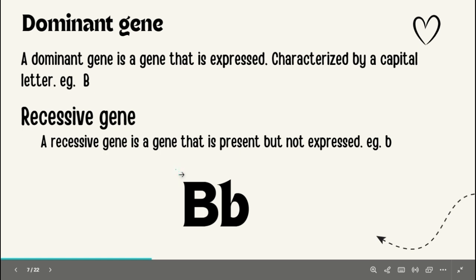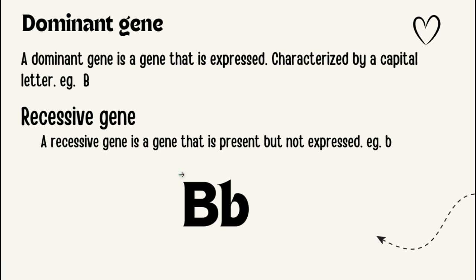So let's just say that my father did have black hair and I got this gene from him, capital B, and let's just say that my mother has brown hair and I got this recessive b from her. Because it's recessive, these two, the capital B and the small b, both of them make up who I am right now. That is the gene pair that I end up with, right? Because we get one from each parent, right?